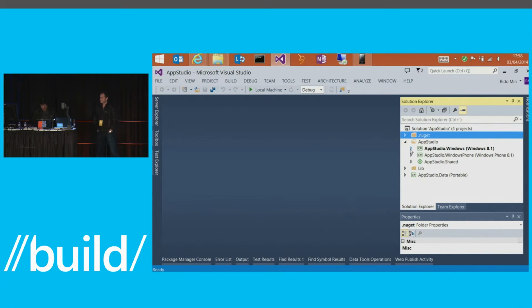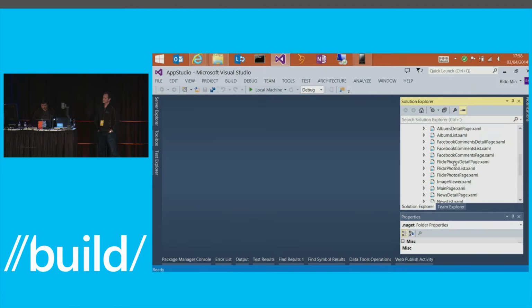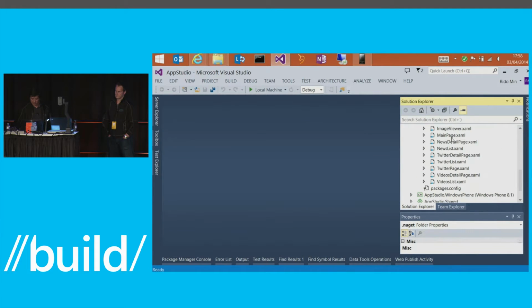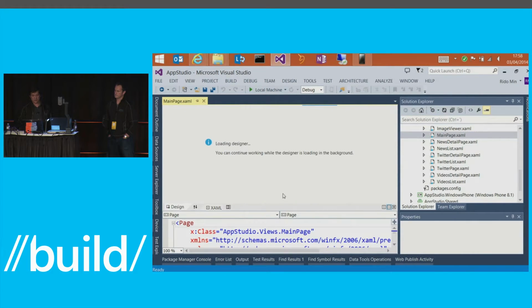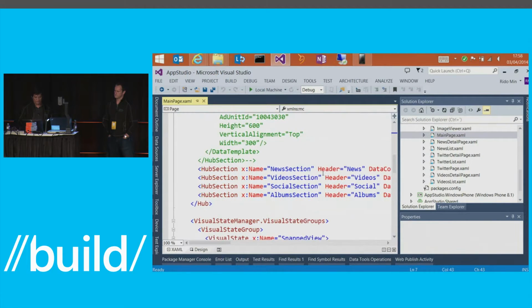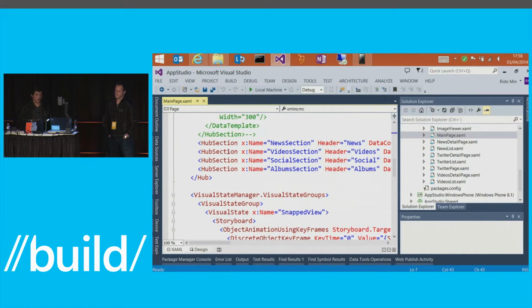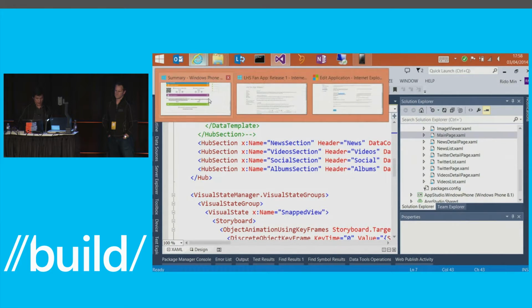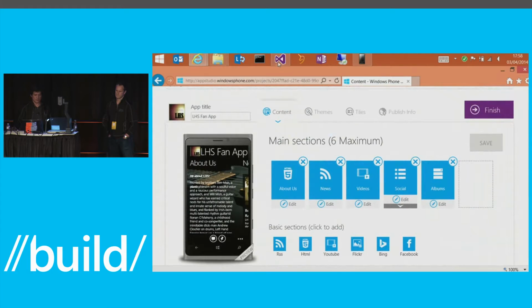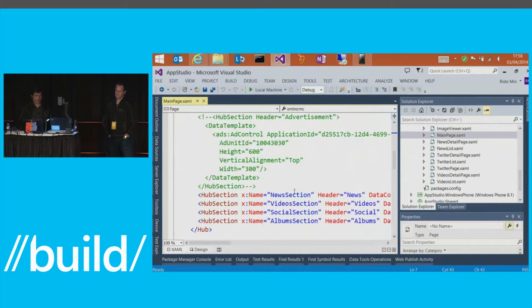As you could guess, what we have here are all the pages of all the different sections that we have. We have a page for the list and a page for the detail for all the sections that I configured. There's one important page, the main page, where you can see the hub control with the different sections that you have. Do you remember this? So this is mapped to this directly, right?